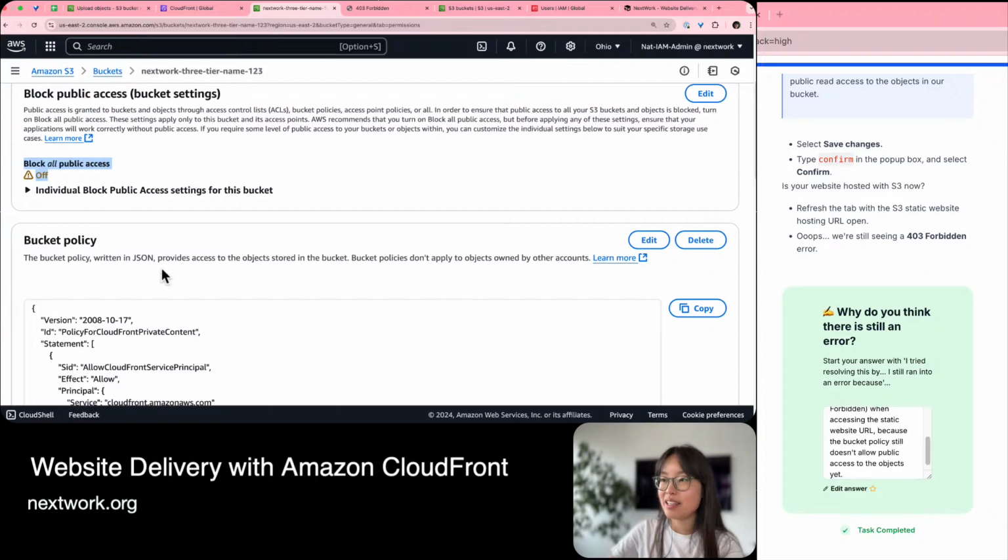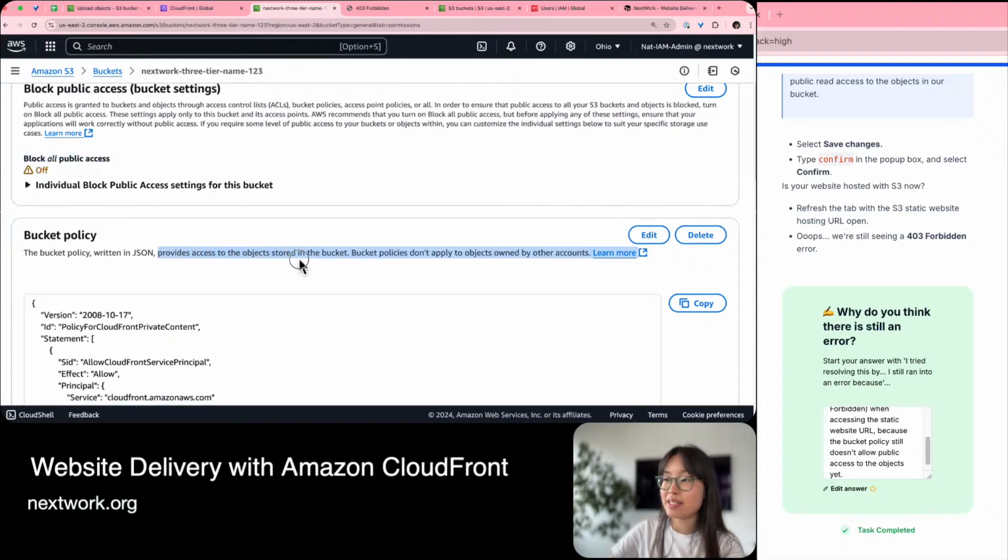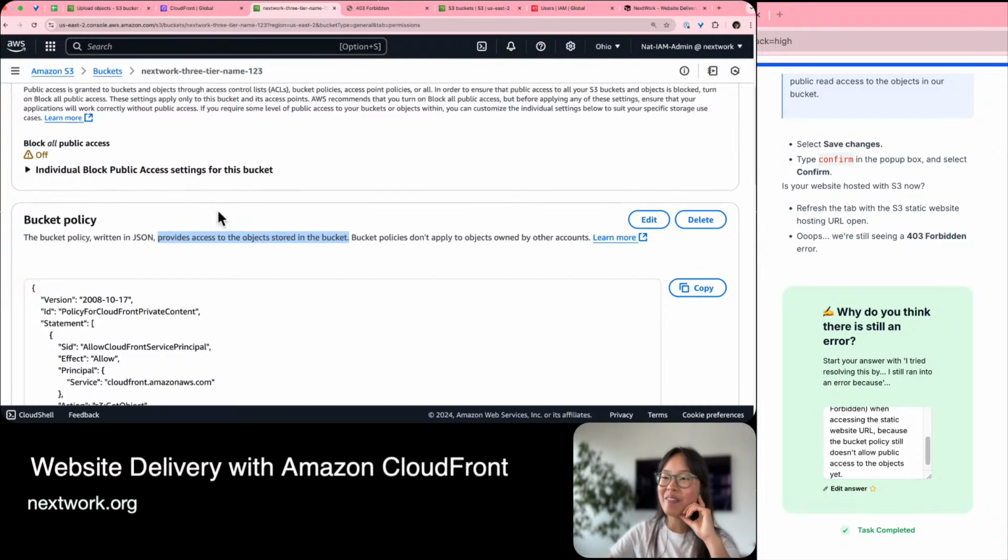The bucket policy is where you actually provide access to the objects themselves. So if you are turning this off, you're just presenting this bucket. You say, hey, the objects inside, I can make them public. And the bucket policy is where you actually pull the objects out of the bucket and say, this is public now, this is public now, this is public now. So I hope that makes sense as to why you still need to edit the bucket policy itself.